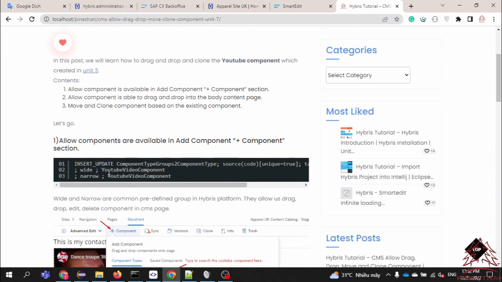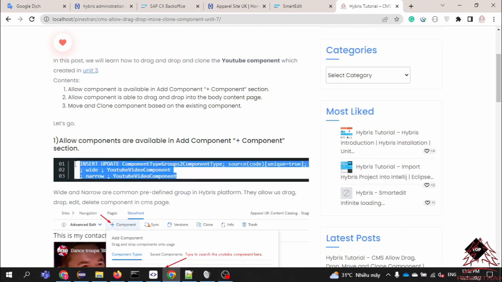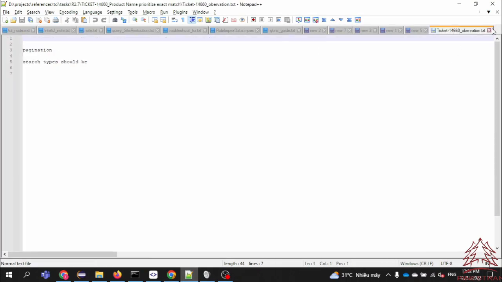To be able to add the component into the add component section, we need to run this impex. I will copy this one and explain a little bit. Let's see.